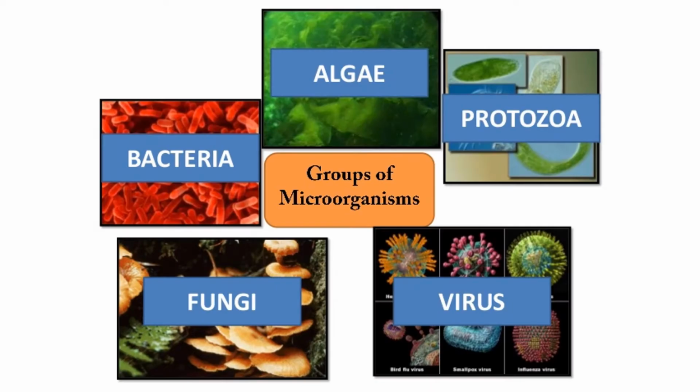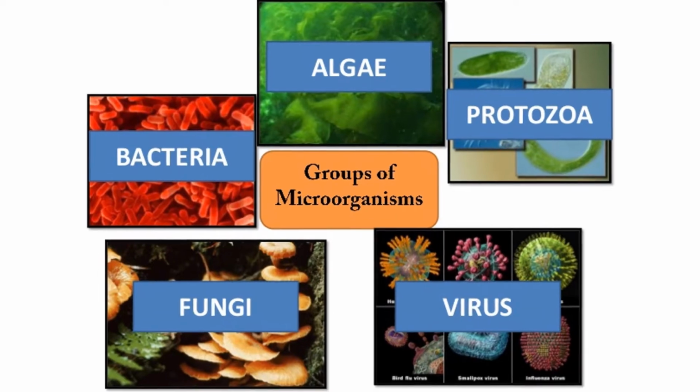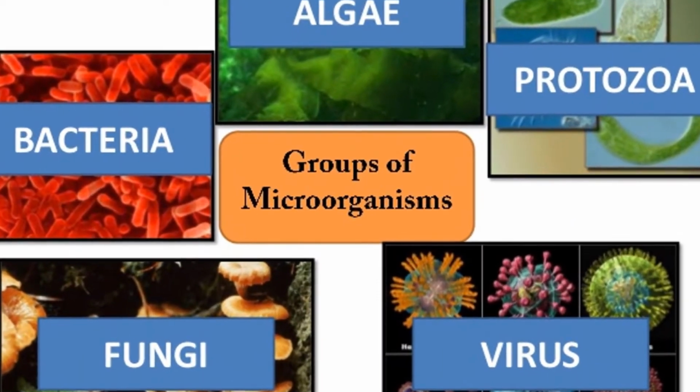This session is the continuation of your last science video, that is microorganisms, friends or foe. As you have already learned, microorganisms are so small that we cannot see them with our naked eyes. And basically there are 5 major groups of microorganisms. They are bacteria, algae, protozoa, fungi and virus.